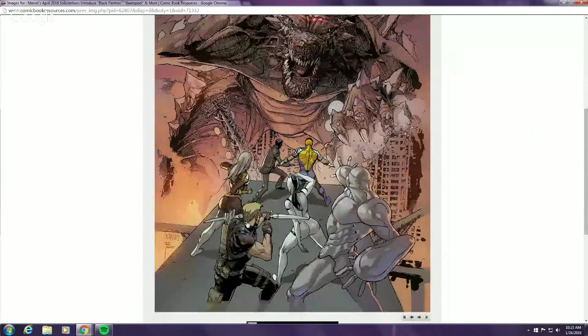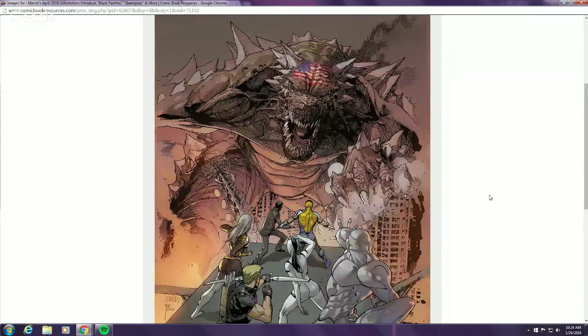But you get back here, it starts to feel unfinished. I'm not sure who this is in the white thing here, but there's not a lot of detail on this. I understand it being a slick, maybe robotic type armor, but still that lack of detail in comparison to some other stuff. But I do like how it kind of fades out around the sides. It doesn't really matter. This is our focus. Clearly, this monster head's the focus. That's where most of the detail's at, and it works as far as that goes.